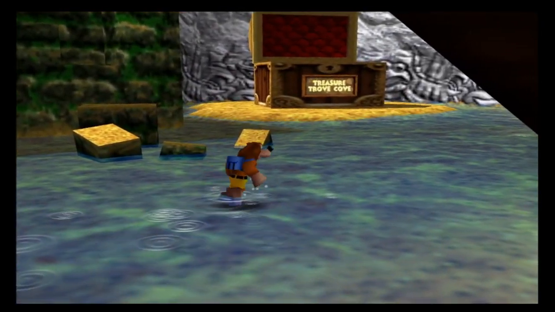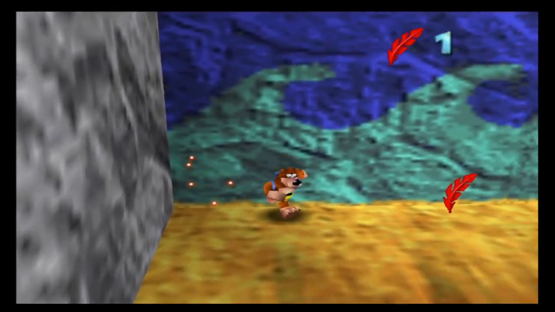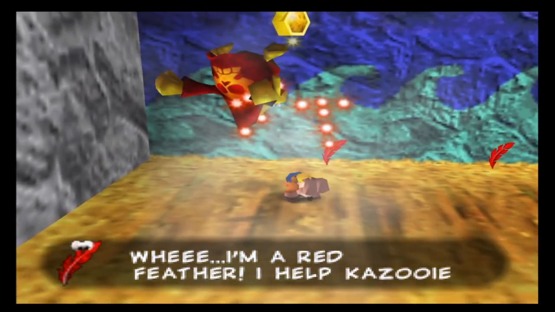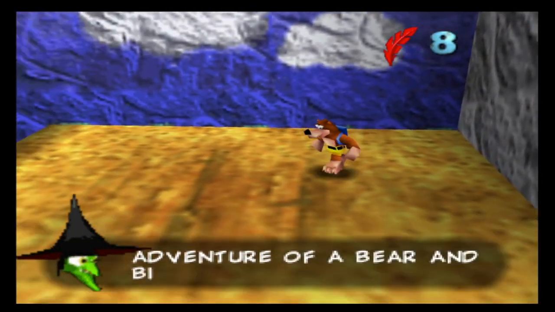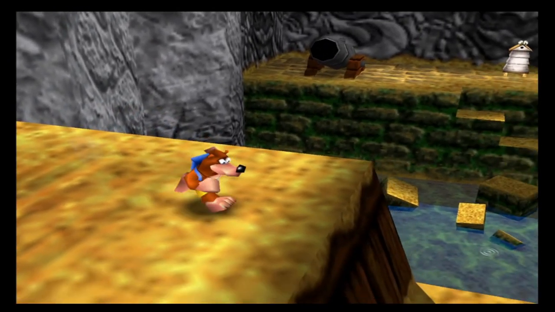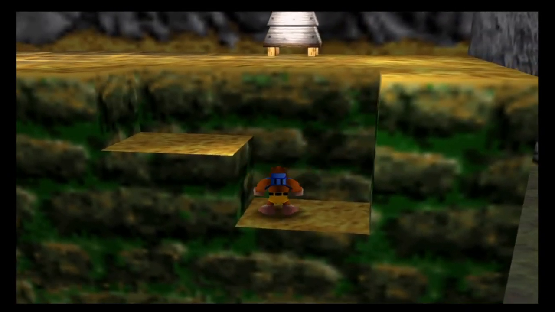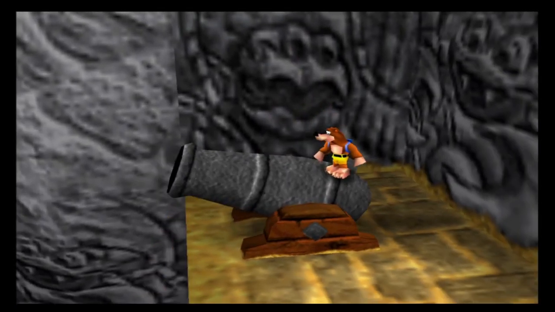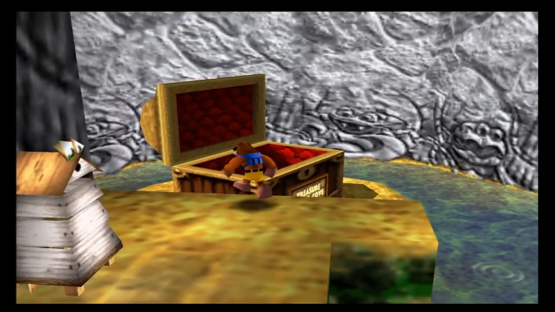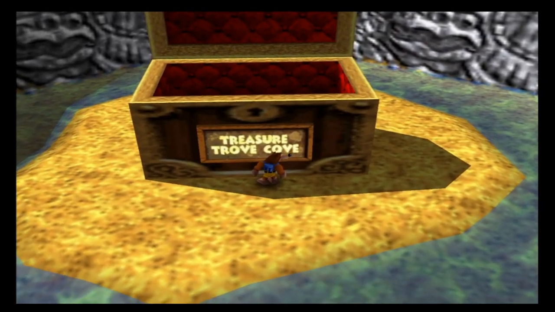What's down here? I'm getting pirate vibes. Oh, there it is. If that isn't just meant to jump on, I don't know what is. Some feathers. Oh, I heard you. Dang, you took it. Oh, look at that. We gotta be able to shoot that, right? Maybe not. There has to be a way to shoot that. Alright, before we go, let's check out behind it first. Nothing. All right. Well, Treasure Trove Cove. Let's do this.